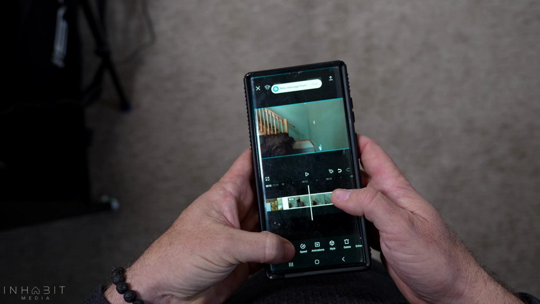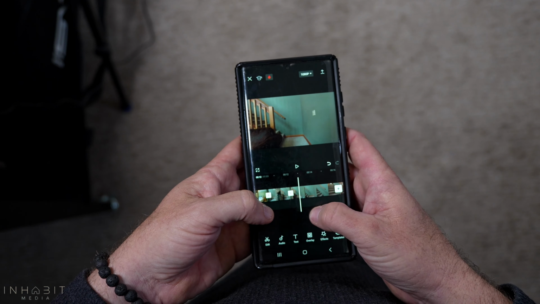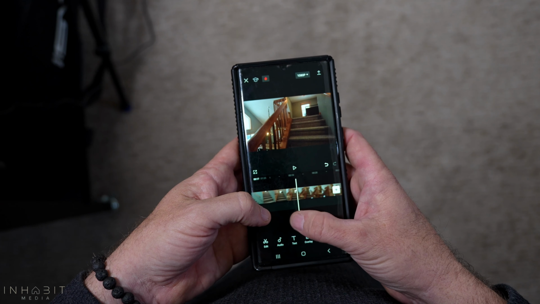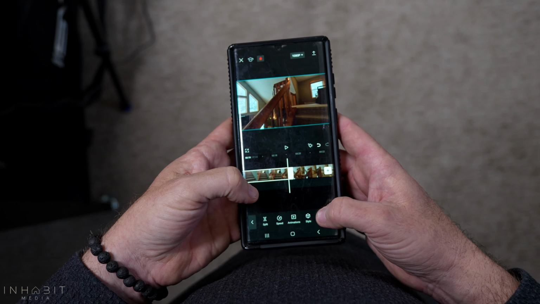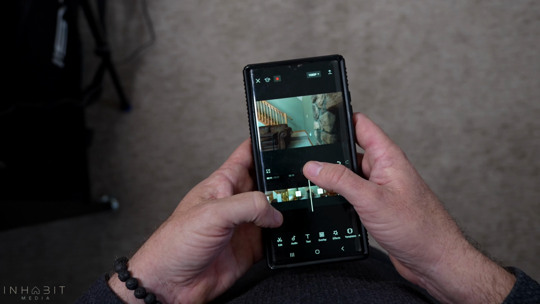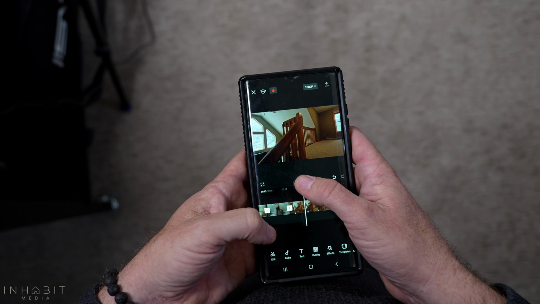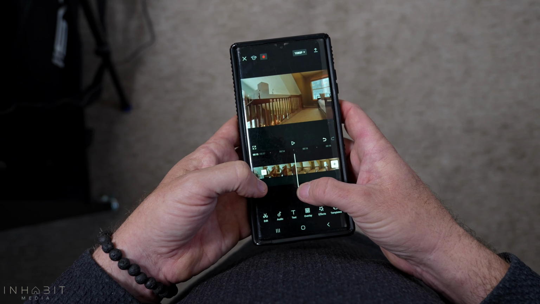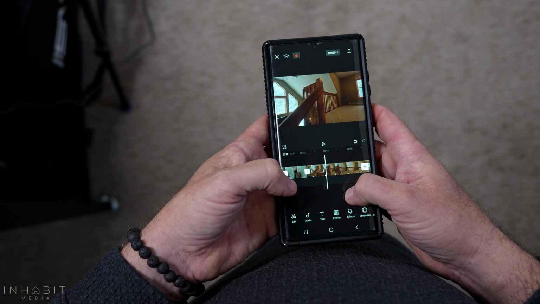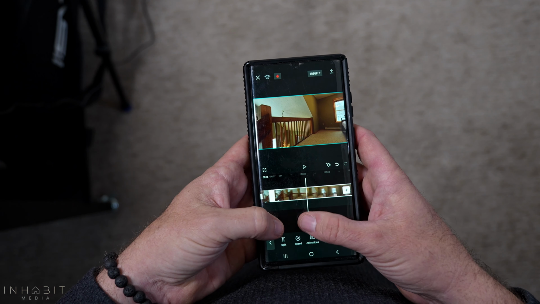I'm going to select this and hit split. Boom. And now I'm going to show you where I want it to stop. So right there. Now I'm going to get rid of everything in the middle. So now you'll see that it goes like this. Boom. And if you were working with music, this is where you would want to cut it to the beat. Just a nice quick little clip of showing what's there.